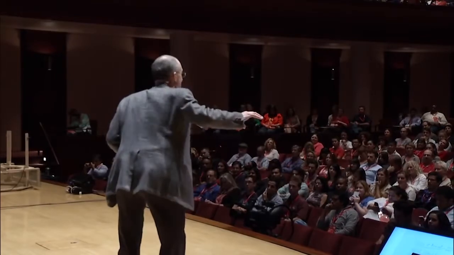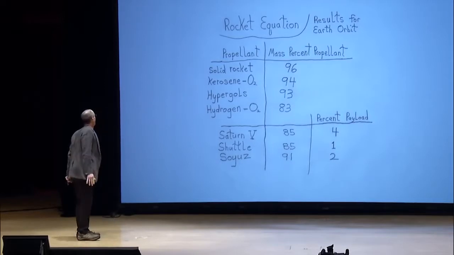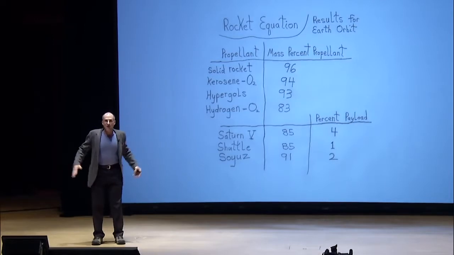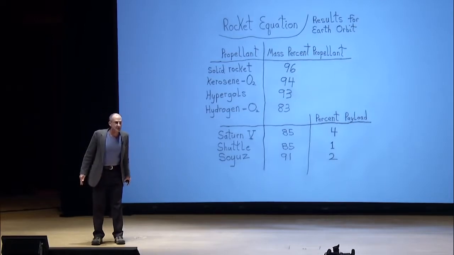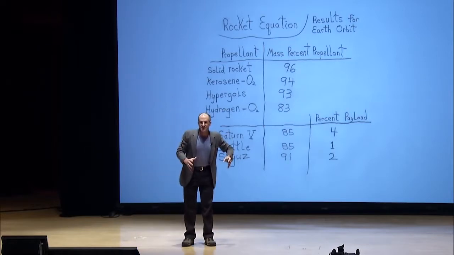So let's take those now. Let's go from the surface of Earth into low Earth orbit, 8 kilometers per second. We're going to choose a variety of rocket propellants and plug them into the rocket equation. All the chalk dust is going to fall. And here is the result. Okay, look at that. Mass percent propellant. They're all around 90%. That means your rocket's sitting on a launch pad, 90% of it is propellant, and 10% of it is everything you think of as the rocket.